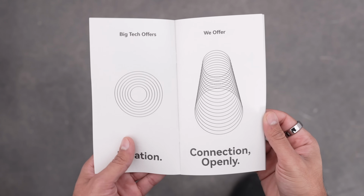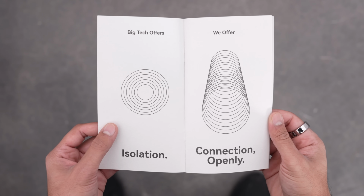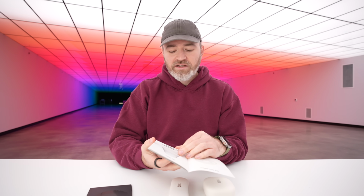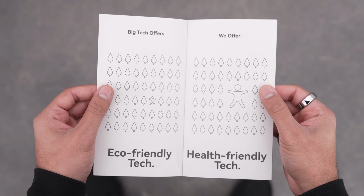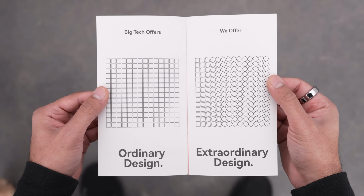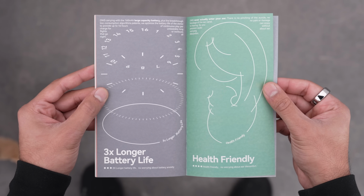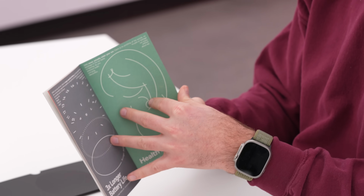Big Tech offers isolation. We offer connection openly. Open connection. Health-friendly tech. Interesting. Ordinary design, extraordinary. Extra, read all about it. 3 times longer battery life. Never actually enters the ear. No pinching of the auricle. No blockage of the ear canal. That's a sketch of an ear right there.